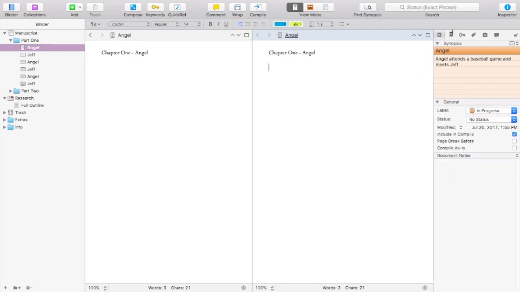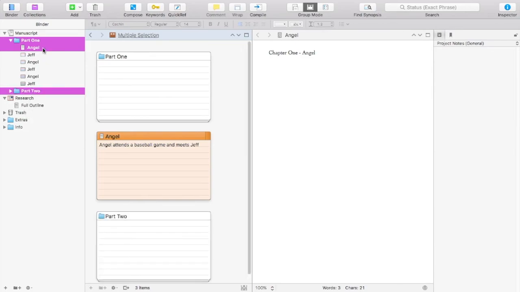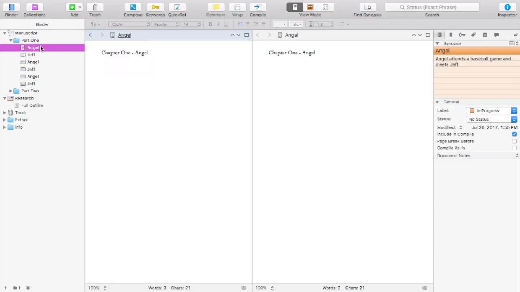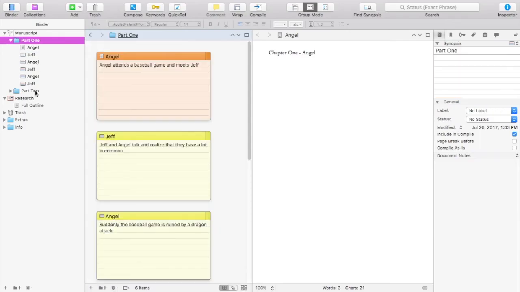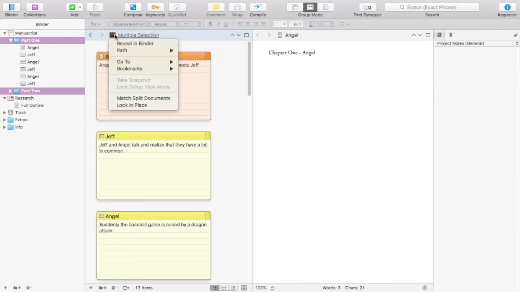And I'm going to make this smaller. Then I'm going to Command click and select both part 1 and part 2, not Angel, sorry, just part 1 and part 2 in corkboard mode, and we're going to click on this little icon and go Lock in Place.